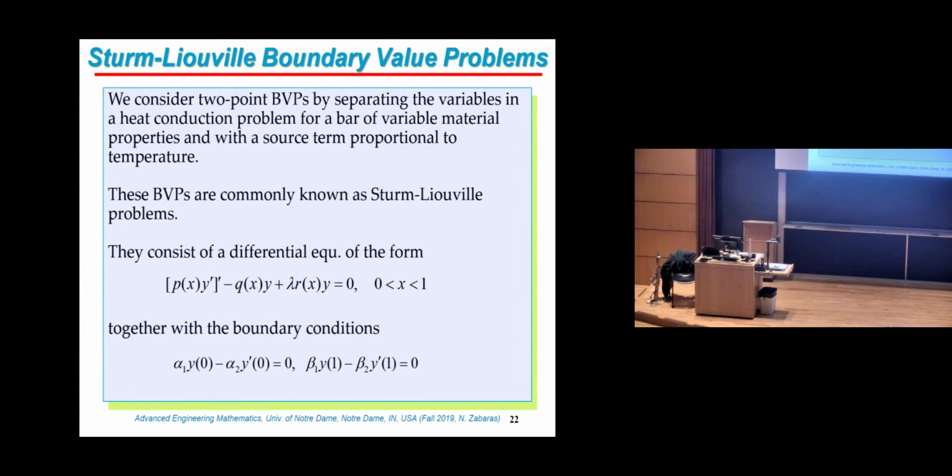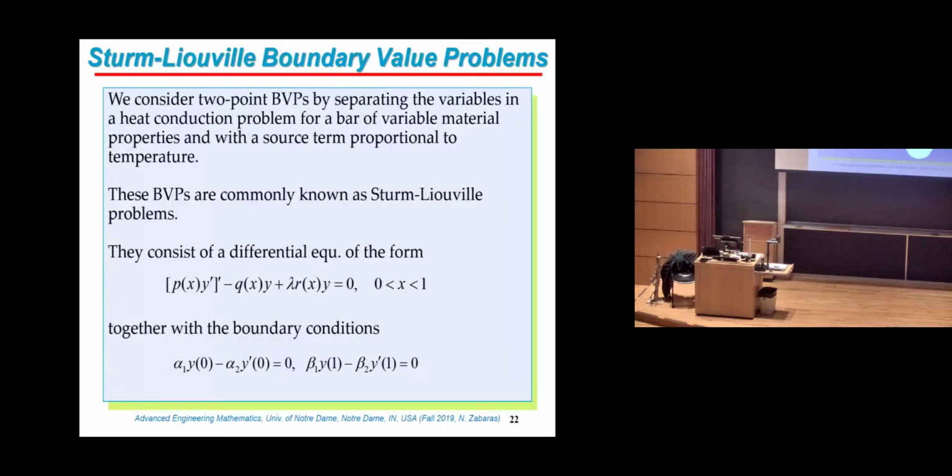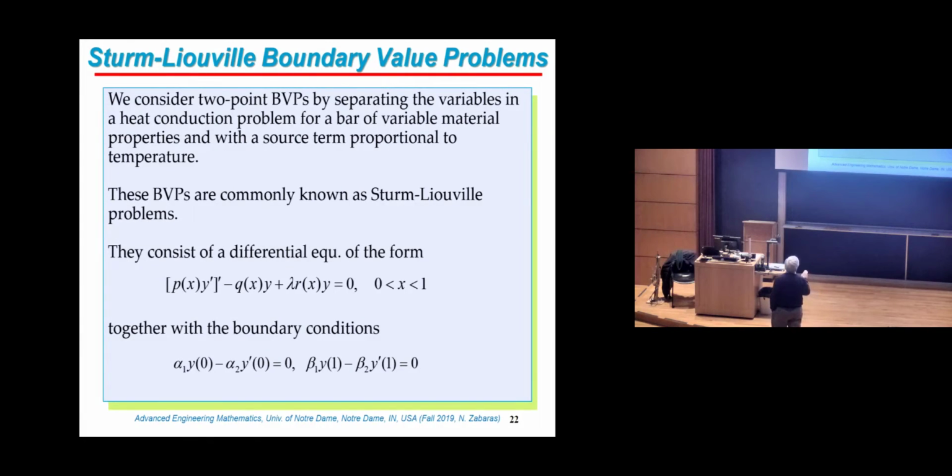And we're going to take very general boundary conditions. So I'm going to use coefficients alpha to describe this relation between y and y prime at x equals 0. And we're going to do the same thing at x equals 1, okay? So we're going to try to solve this problem. Now, let me go back, right? So what I'm going to do is I'm going to try to generalize this problem notation-wise to remind you that this problem, as complicated as it may look, it's actually a very familiar problem.